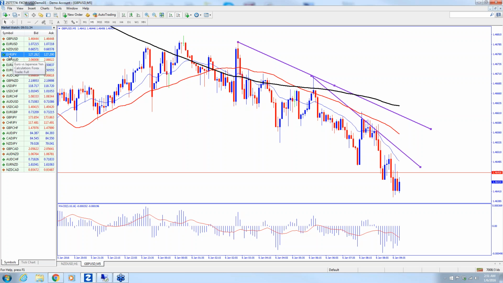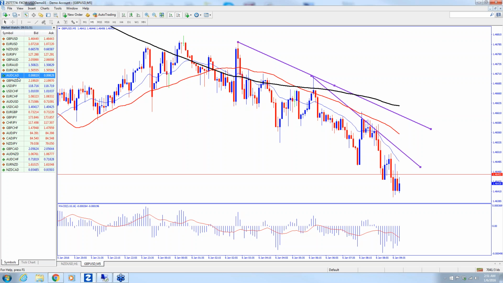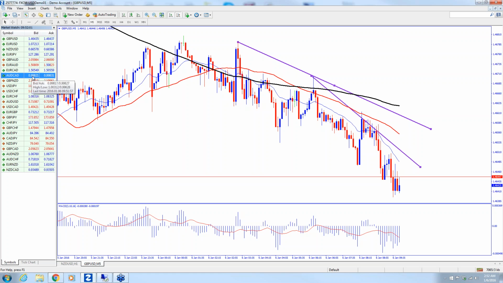Likewise AUD CAD: you're crossing the AUD USD and the CAD USD and coming up with a new price. What that means is that it costs 99 Canadian cents to buy 1 Australian dollar. That's all it means.